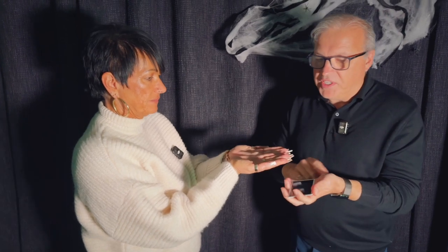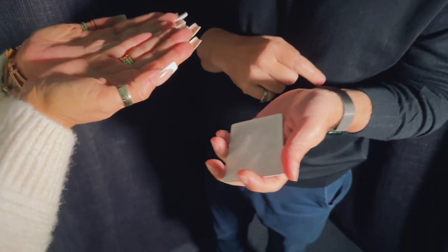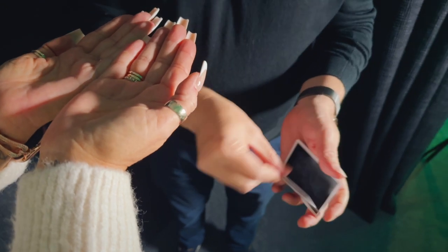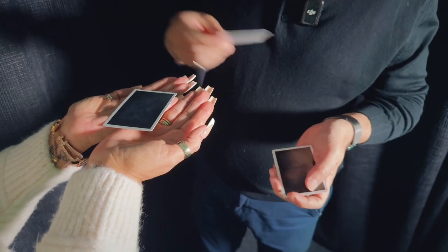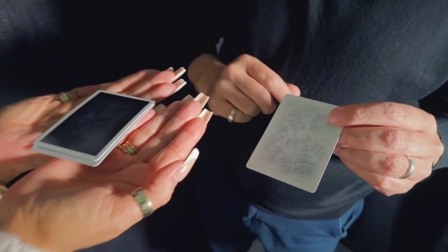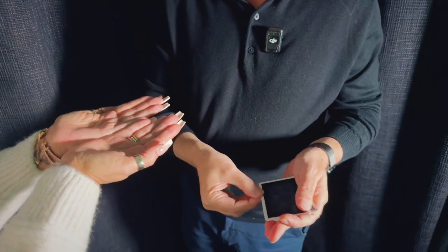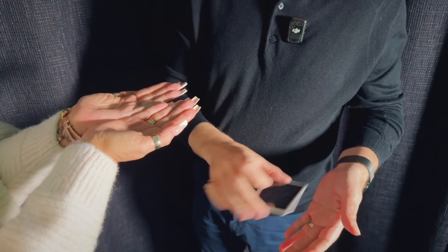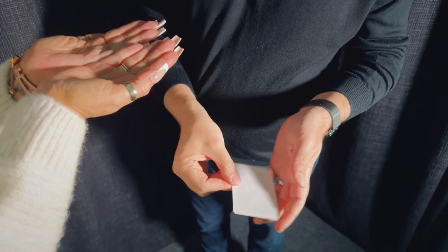We're going to try something out with these three cards. Now the cards you can see are blank, or at least one of them's blank. So this one's got nothing on it. This one has nothing on it. But this one over here, this special one, we've left this for a while, so it's got a spider's web on it, you see. Now, here's the thing. If you take the spider's web, we'll pop it to the bottom like this. All we have to do is give it a little shake and a little brush, and we can brush off the spider's web. So that will mean that's blank.